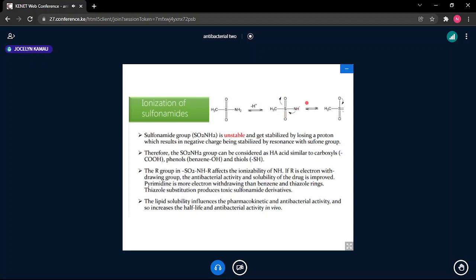But the other point which they were saying is, if those groups have the lone pair of electrons, and as I'm still mentioning, the lone pair of electrons is acting independently, because the lone pair of electrons just helps in stabilization. But first of all, you must form the anion. You form the anion, and the anion formed can now be stabilized by the electrons that are present in the heteroatoms. But remember, the heteroatoms first and foremost have a role in the formation of the anion.